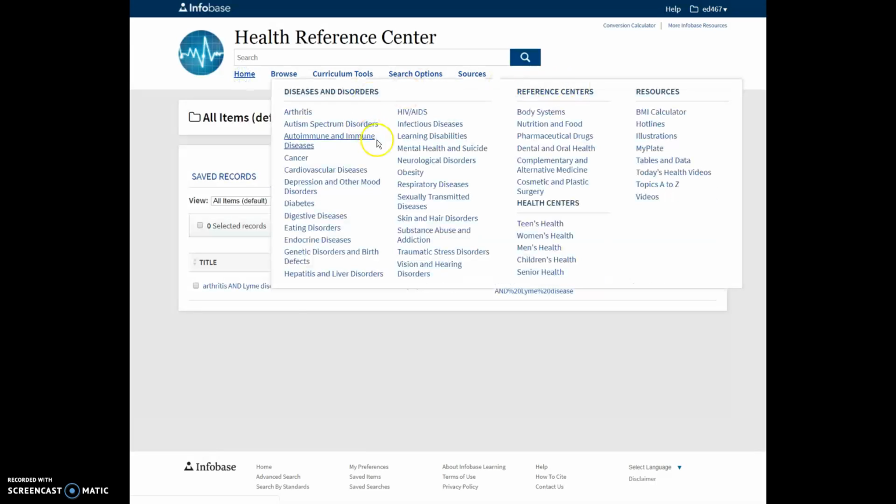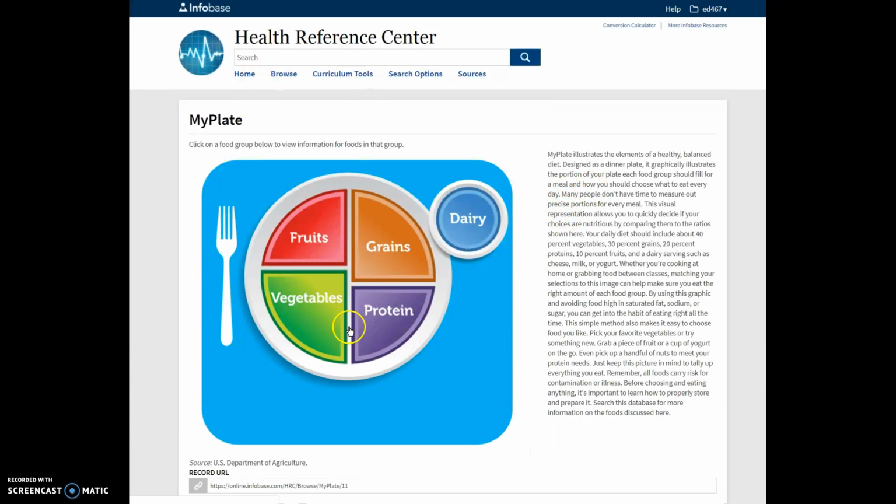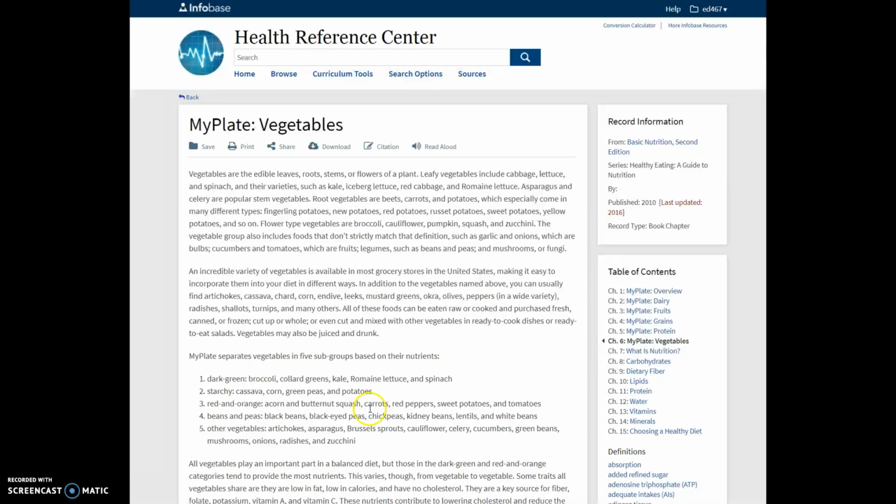Just going to hop back to the home screen for one second to show you the tools that I mentioned earlier. This MyPlate tool is a really neat tool to give visual support to patients who might have nutritional needs, which your arthritis patient might have to make some dietary changes and approaches. And this is a very nice way that we've adapted from the food pyramid to look at our plate and how our plate should look when we fill it with our food, our vegetables, and so that's just another tool. You might not need that for your search, but I just did want to point that out.